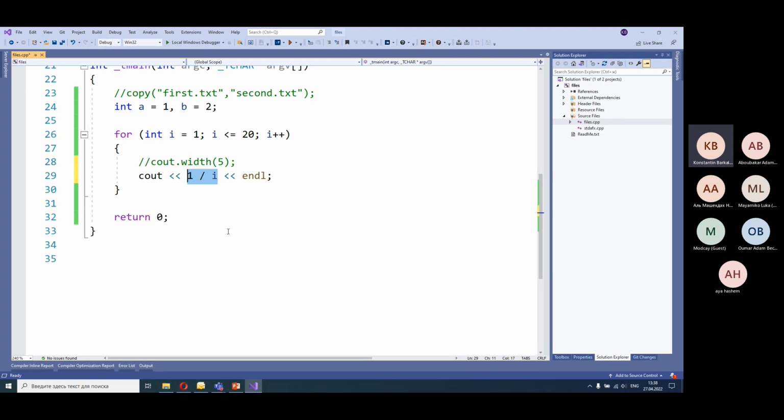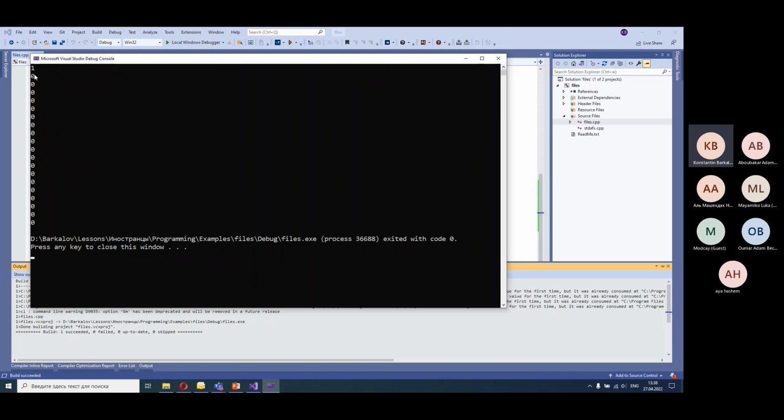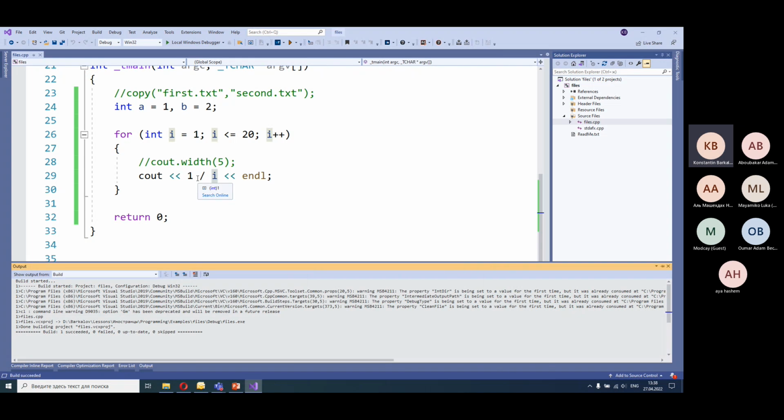It's a hard question because I use here int. 1 over i when 1 and i are integers. We will see on the screen 1 and all other numbers will be zeros. It's the integer part of the division.